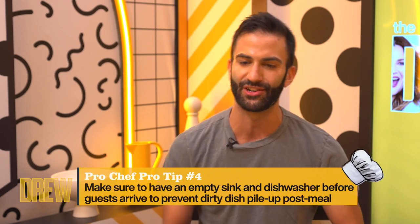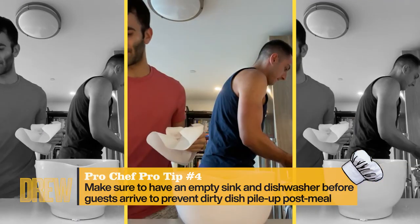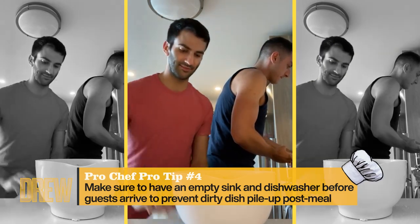Usually as guests are coming in, Jake is still prepping in the kitchen, so I'm starting to talk to the guests and getting them seated at the table. I'm not helping with the cooking, but as plates need to be cleaned up, we switch roles — Jake will sit down and be the entertainer, and I'm picking up plates and sneaking things into the dishwasher or cleaning things in a subtle way. So it minimizes the workload after the guests leave.